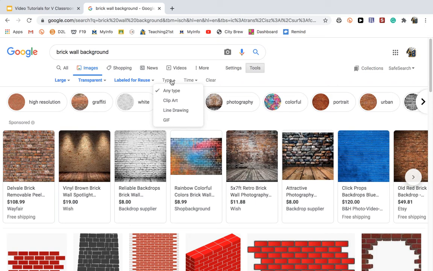It just depends on what type of background or what type of images you want to bring in. Here's what I do every time I start creating my virtual classroom. I go to Google Image Search, I go to Tools, I click on Large, I click on Transparent, and I click on Labeled for Reuse.